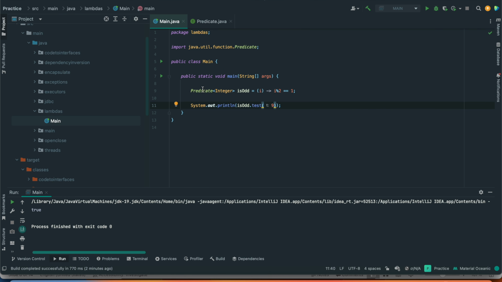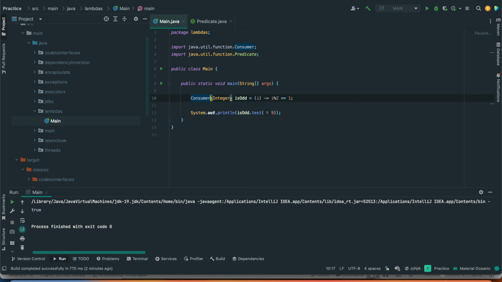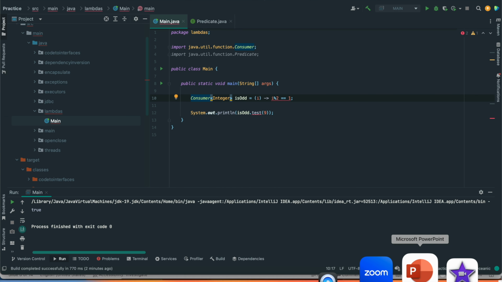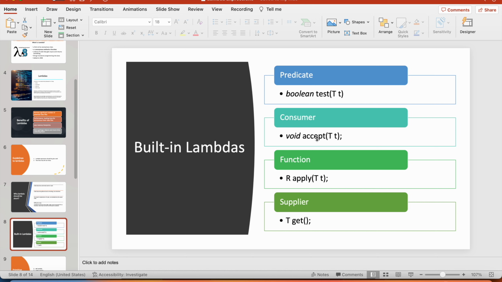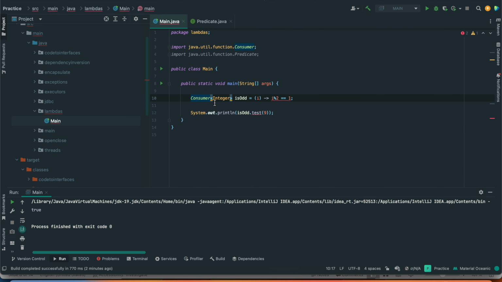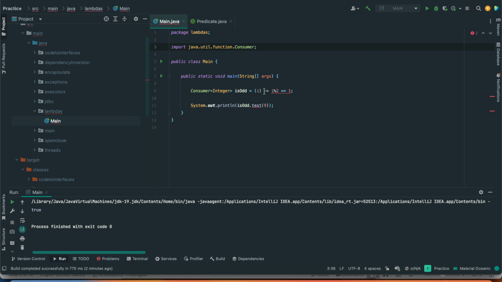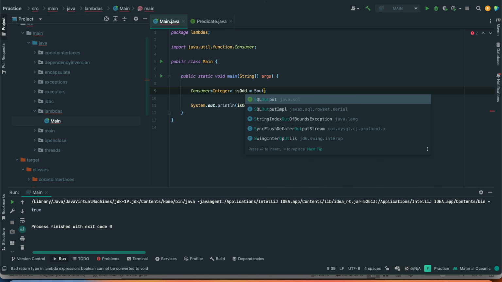Then let's look at the Consumer. What the Consumer does, we see that Consumer has method accept, that is void, that takes a type parameter. So we are accepting an Integer here. What we can do is print that integer.